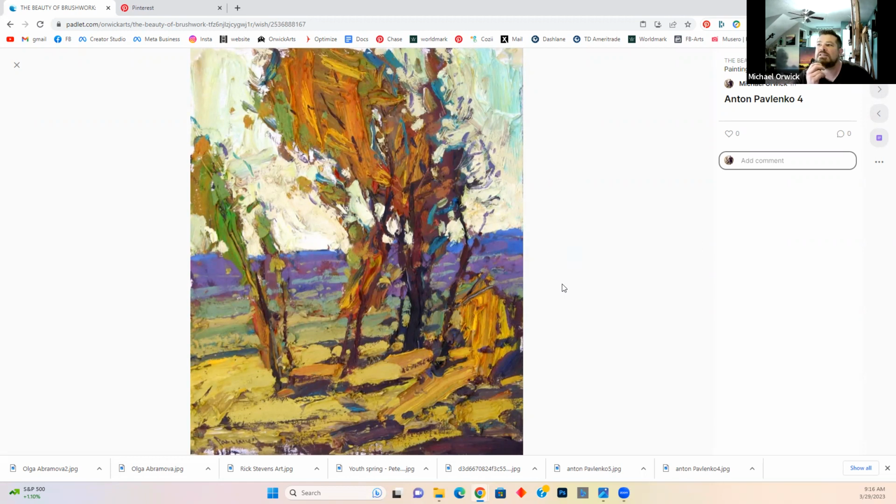He just said, you know what? It's not even about the image as much anymore for me. Now it's about the quality of the paint. And I thought, wow, that is so cool. I do think about the quality a little bit, but not to the point that it's about the paint. It's about the application of the paint as much as the subject, as much as the design. And I thought that was just a really interesting thing.